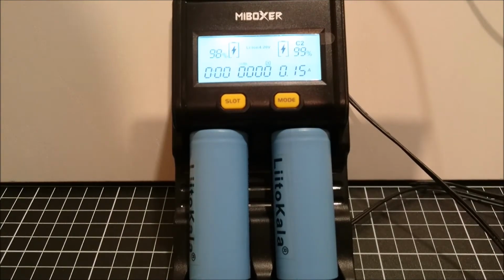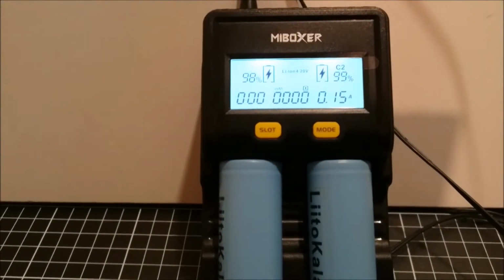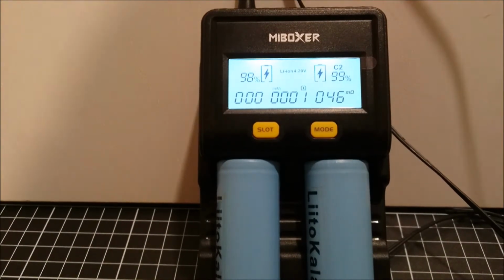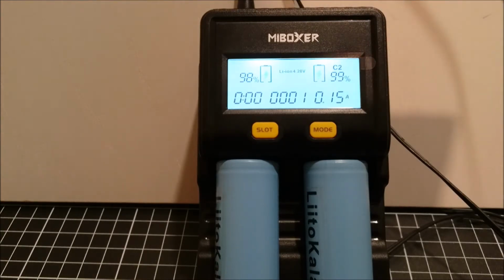Maximum charge of 1.5 amps per channel. So it can charge at 1.5 amps per channel, which is 3 amps in total. I might move the camera a little bit closer. Although it is only a 2-bay charger, charging at 1.5 amps per bay makes it pretty much equivalent to a standard 3-bay 1 amp charger. So it's not too much different to having a 4-bay charger, only in a smaller package.